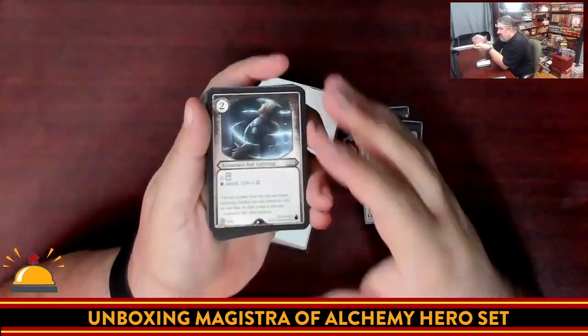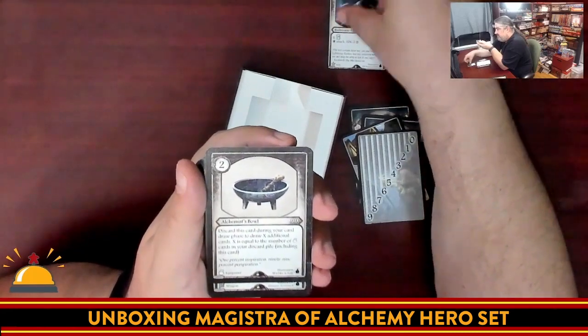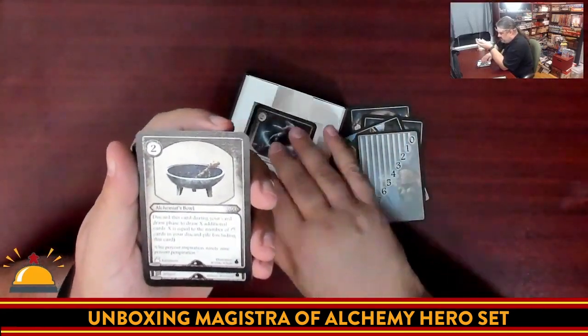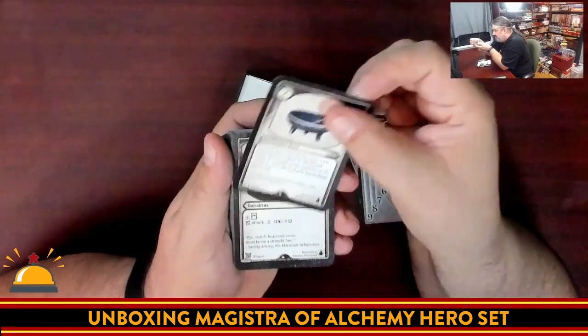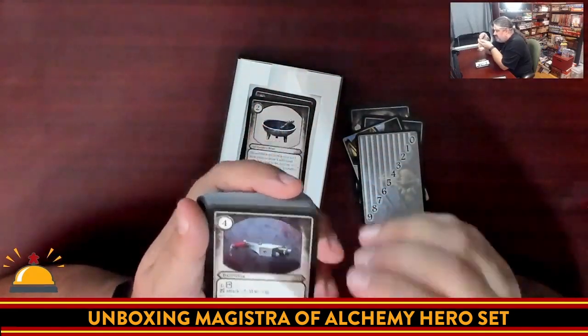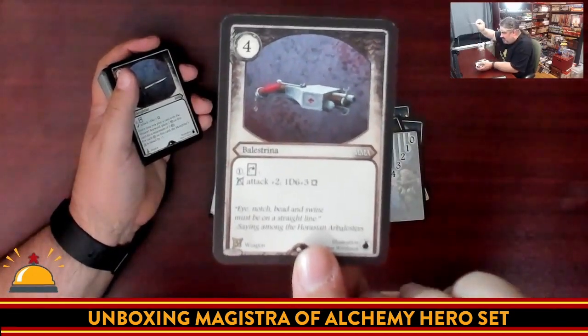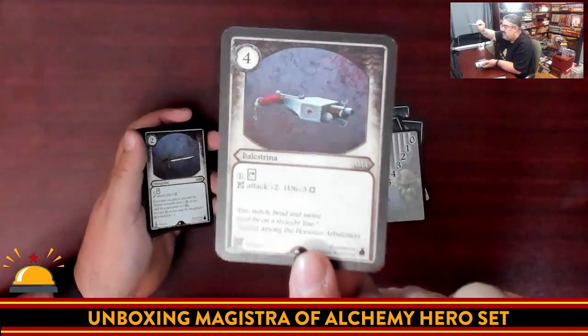As for getting into actual cards, we have Ball Lightning. So definite spellcaster here. You know what, I'm just going to toss these in here. We have the Alchemist Bowl, which I've never seen before. We have, this is really neat, Balestrina. It is a hand weapon. A very neat-looking hand weapon. That looks pretty cool.